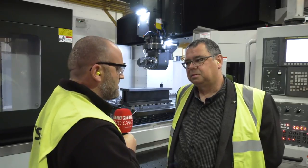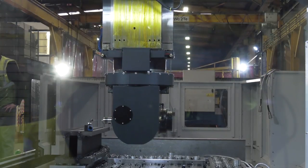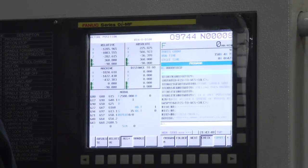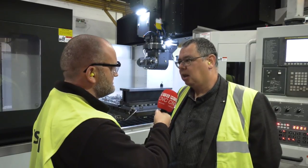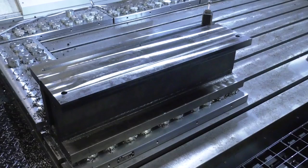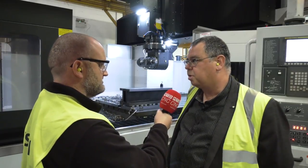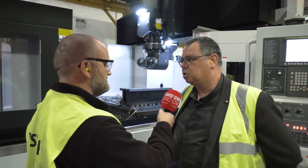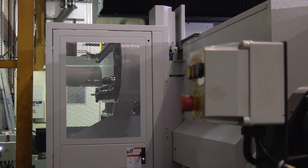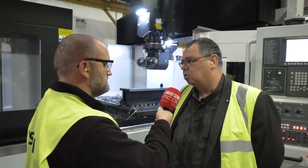And just finally, the technomagnetic - we can't leave here without talking about that. That's quite a small component on there, but I know some of the components that this manufacturer makes are going to be huge. So to put it on with magnets, just tell our viewers the advantages. Well, the big advantage with magnetic work holding is that you get a very, very secure clamp, a lot of clamping force. I know people are very skeptical about it because you can't see any clamps, but typically the chuck that's on there, we can offer somewhere in the region of 41 tons clamping force. So the clamping force is massive and that gives a big advantage again of being able to use the rigidity of the machine. And components that are irregular - that doesn't matter, if it's a forging or a casting? No, we can offer a range of poles that go on top of the magnetic surface, some of which are movable so they can take up any undulations on castings.